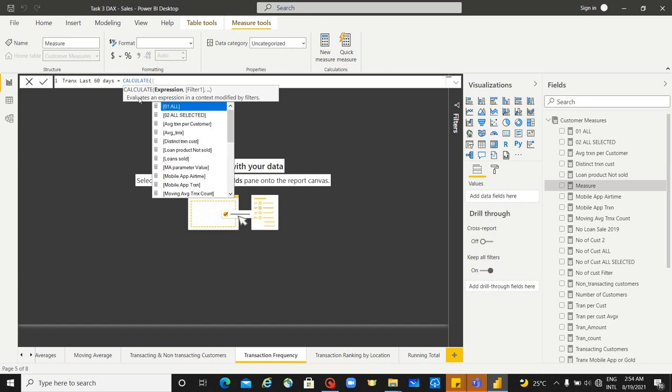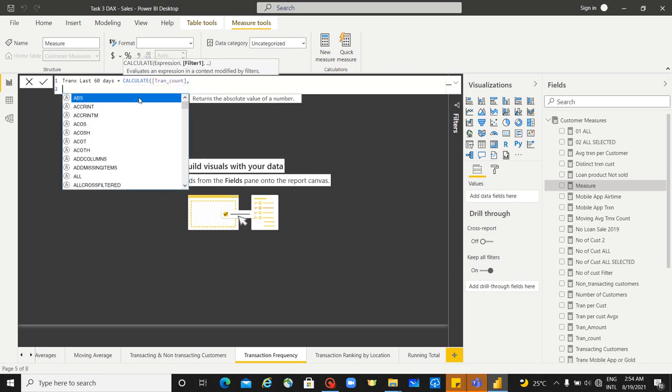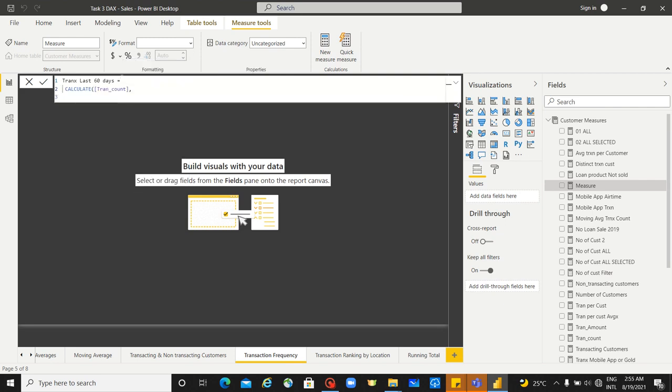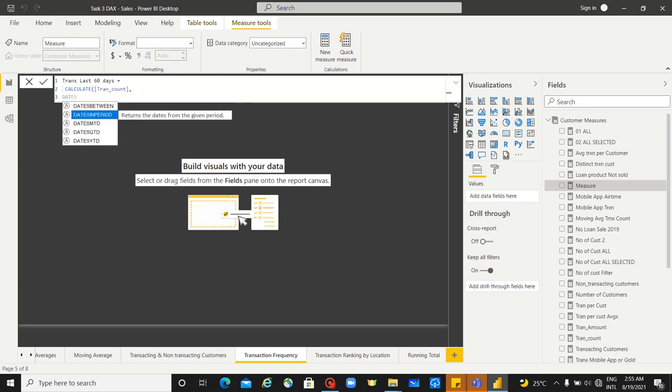We want to shift it back by 60 days, comma. Then, let me bring this down here, transaction count. Then to shift it back for the past 60 days, we use DATESINPERIOD.